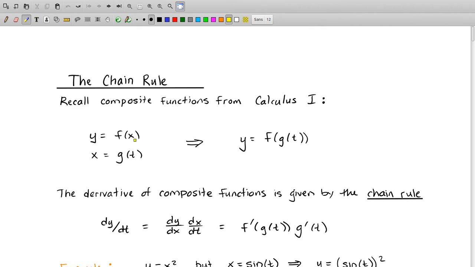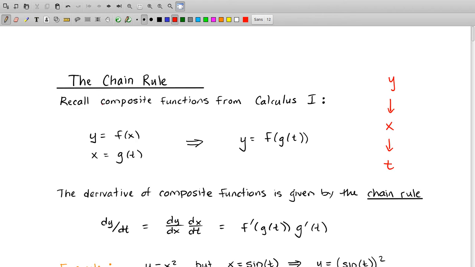But then you assumed also an underlying relationship between that independent variable x, which becomes more of an intermediate variable, and an ultimate underlying variable t. And you put them together and you get a composite function y equals f of g of t. And so the idea here is that t is changing, which causes x to change, and because x is changing, y changes. So the question was, how do we compute the derivative of the top level variable y, which depends on x, which depends on t?